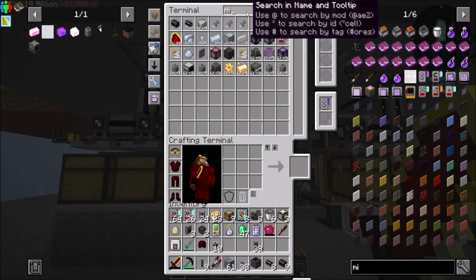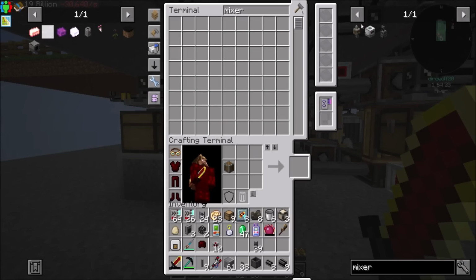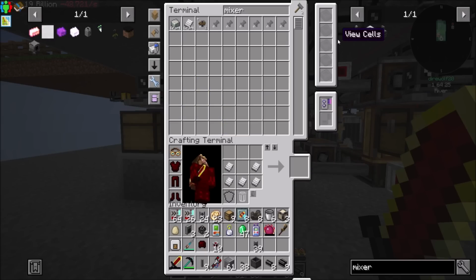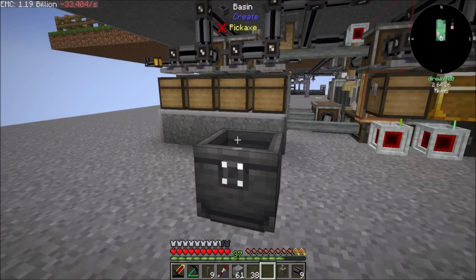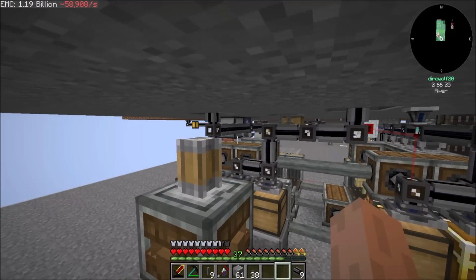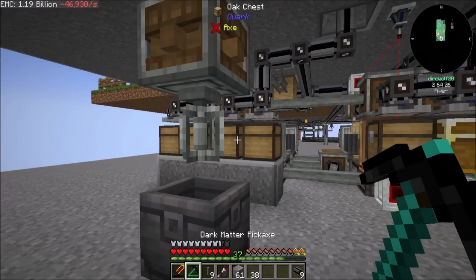Then we want the mixer. Oh, you don't know how to make these things, do you? You, please. And you. Come on, you can do it. Whisk. Mechanical mixer. Okay, and then let's put this guy like right over here-ish, let's say. That should be sufficient. Okay, so that's cool. We'll have to get some rotational energy over here, but we'll figure that out in a minute, whether that comes from underneath or what, but we'll get there.